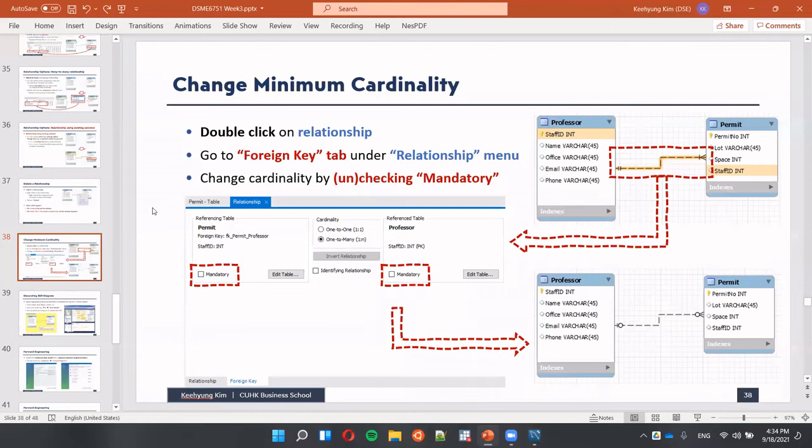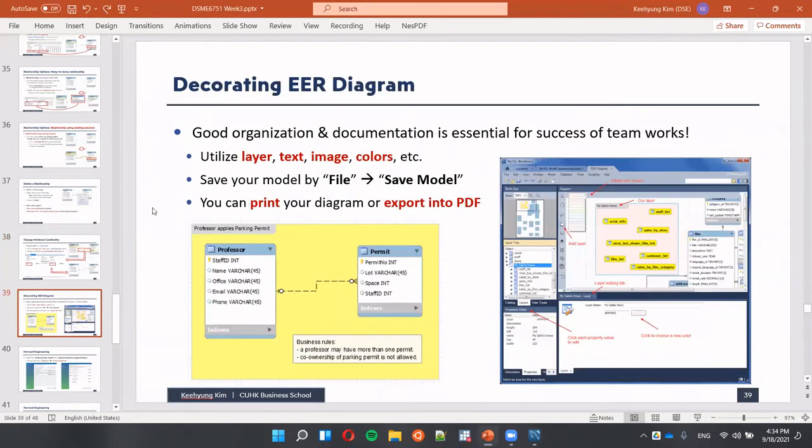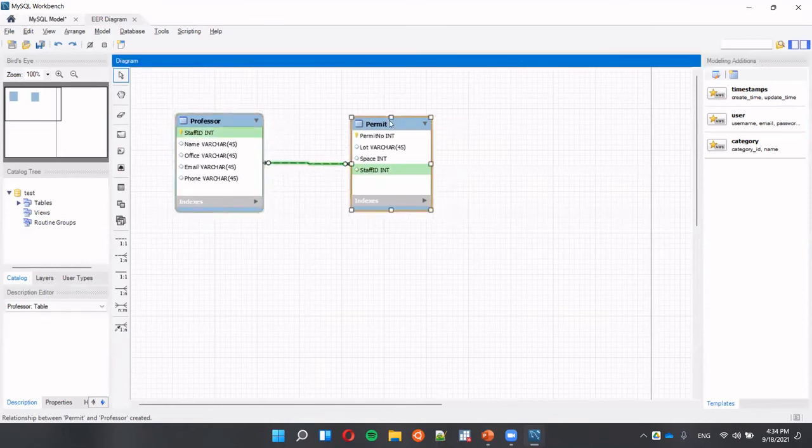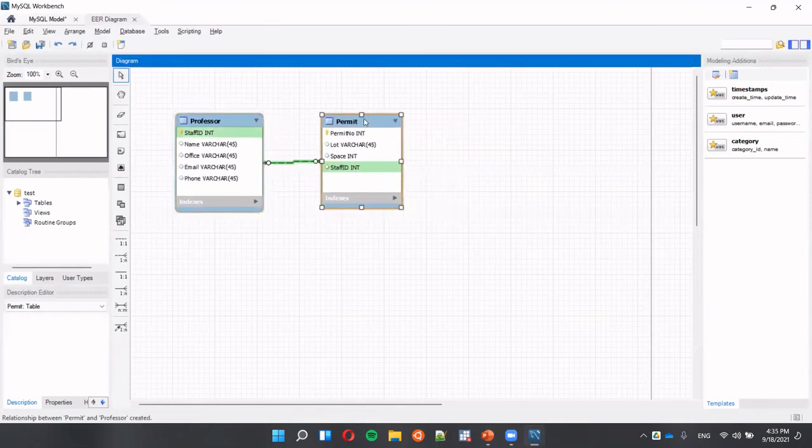So basically, that's all about how you can create the relational model in the ER diagram editor. You can create any relational model you want in the ER diagram editor. Another thing is that there are also additional materials you can utilize in the ER diagram editor. You can use layers, text, images, and colors to make it more user-friendly. So basically, the concept is this: the ER diagram, the relational model you make in MySQL, especially in a company or organization, if people work together, they are going to share the same diagram.